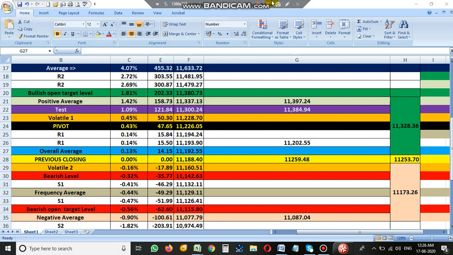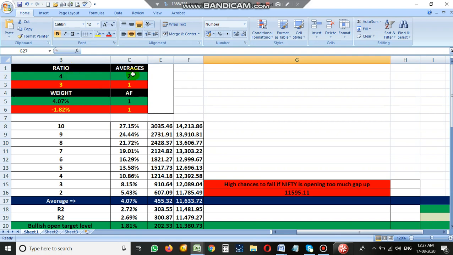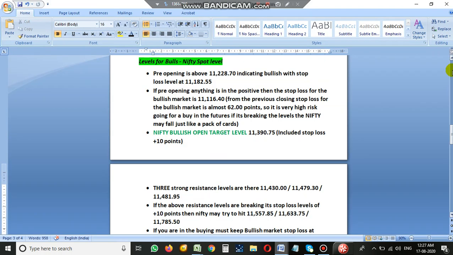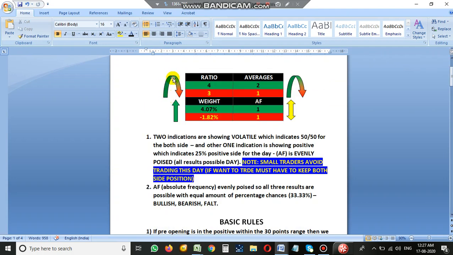On the other hand, if the high and low are matching, then there is another step. For example, the market might open anywhere. The level we need to watch out for is whether the high is matching or the low is matching. For example, if the market opens somewhere in the positive 40, 50, or maybe 60 points, then it is above this particular volatile level, so we know that it is a bullish day. But it might go bearish too on this specific day, because we have levels that show a possibility that the range has a difference of 1 point. The rule says that after keeping a high, it may fall down.